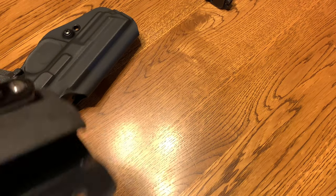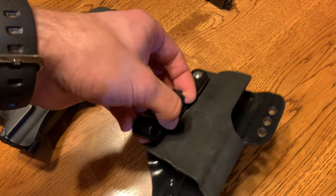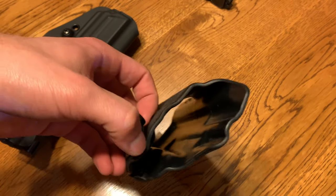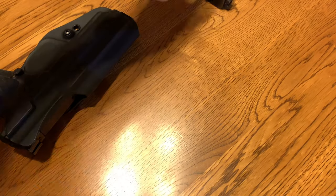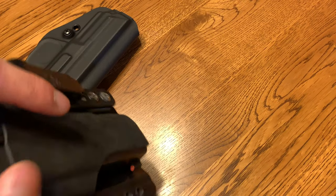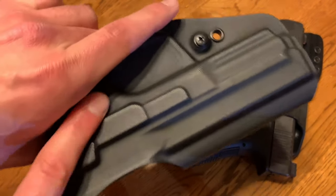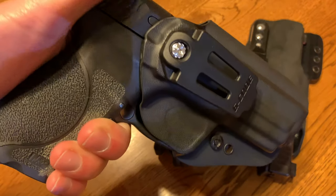Now, obviously, I'm not talking about an actual defensive use, right? I'm talking about 99.9% of the time you're actually going to be dealing with a gun in the holster, and stuff like that is going to be training, right? Shooting at the range or dry practice or whatever. It's really annoying, especially when you're doing draws and mag changes and all this, to have something spear you in the gut. And as of right now, you can only have the highest shirt guard cover possible, and I think that's just kind of stupid.